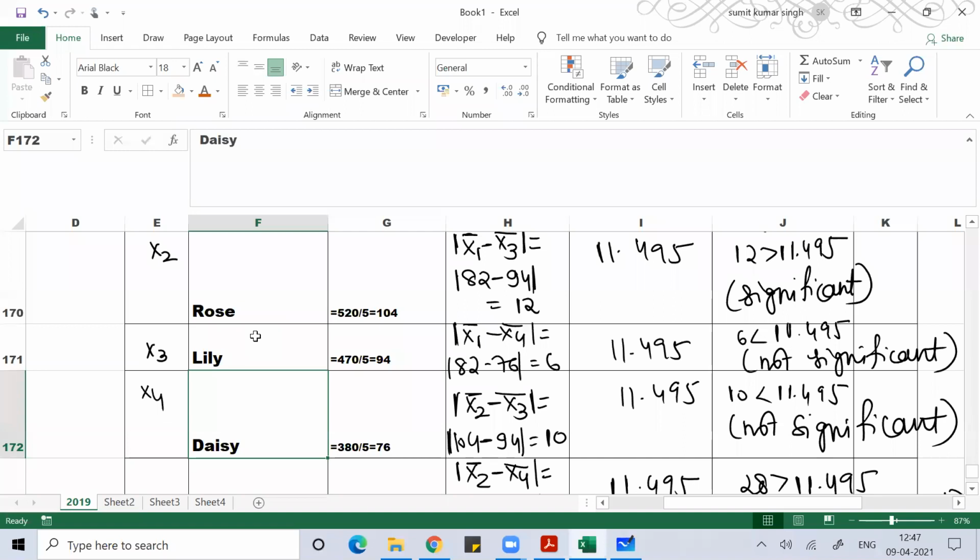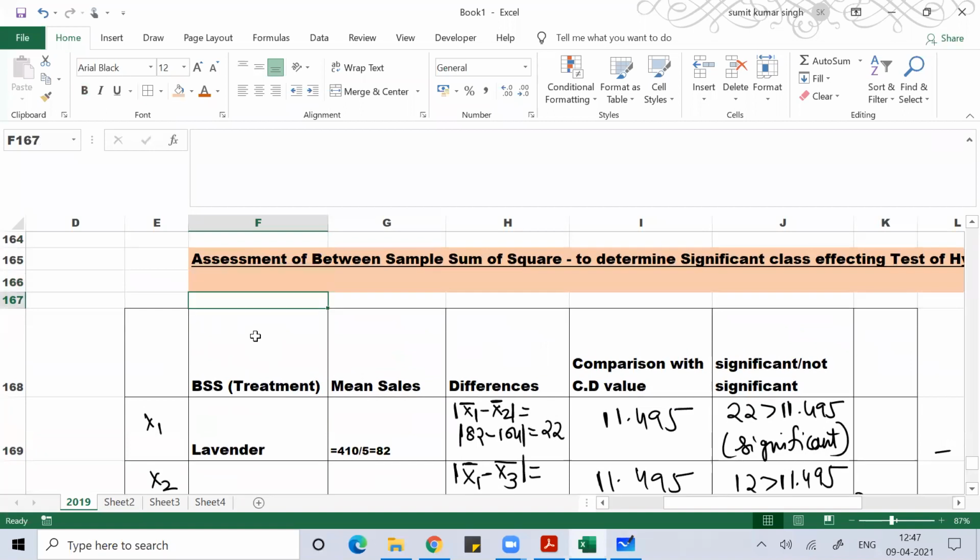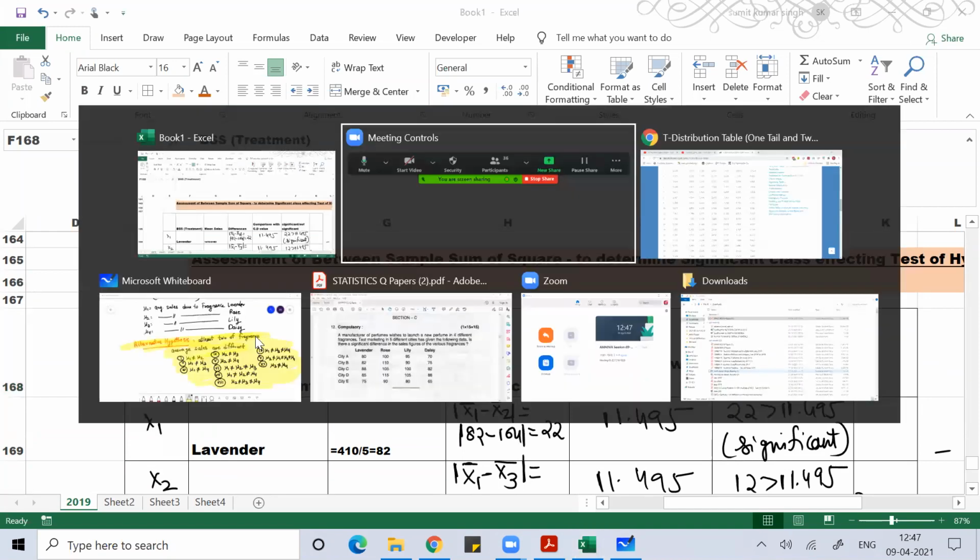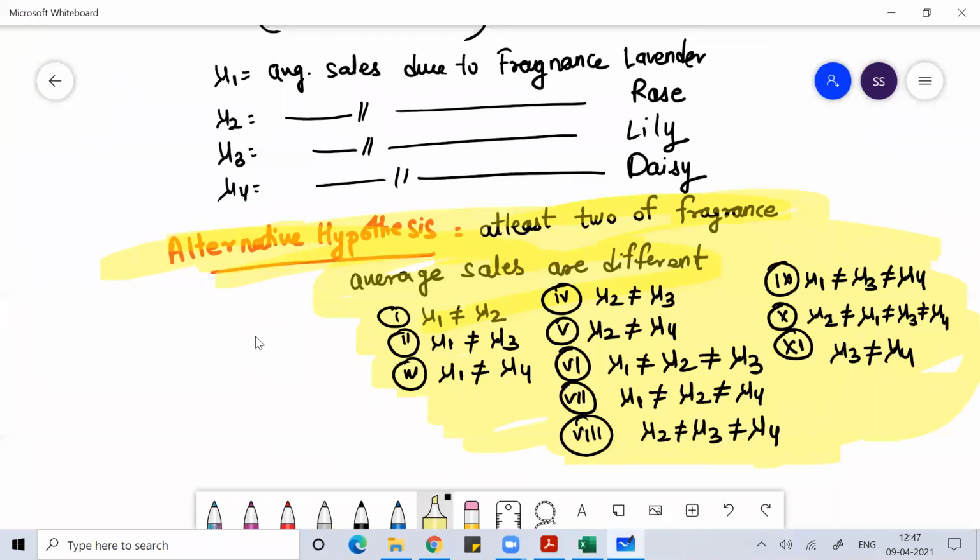Because they are not the same, because we are rejecting the null hypothesis, we are accepting the alternative hypothesis. Then we need to find out the reason why the difference came. Here, we are not doing three factor or four factor analysis. Probably textbooks are not considering three or four factor analysis. They are only considering two factor analysis.